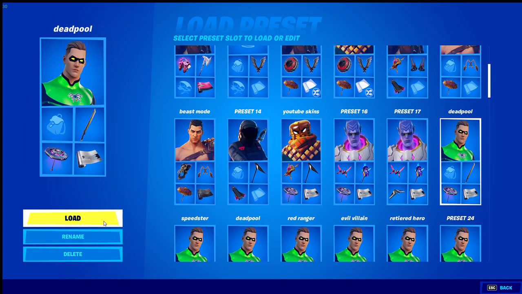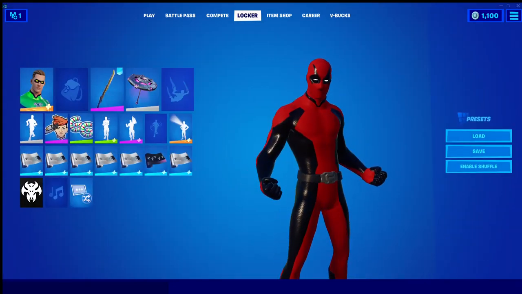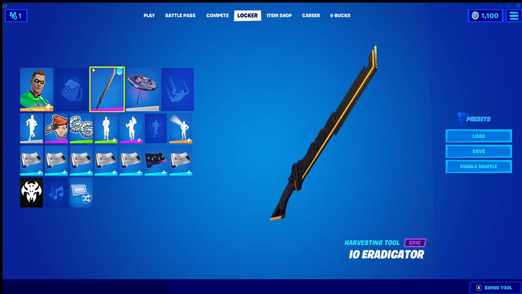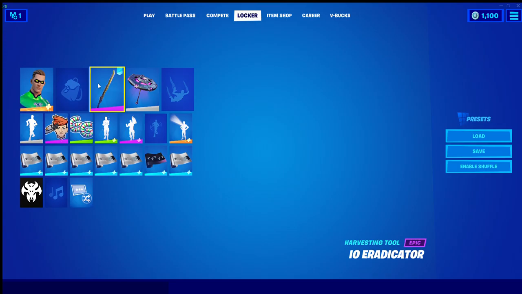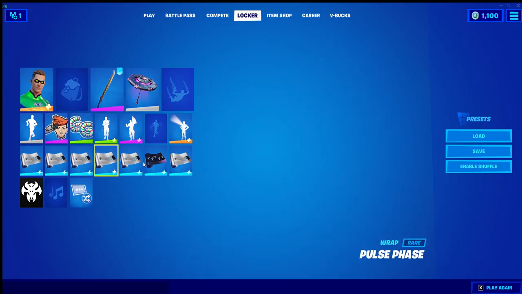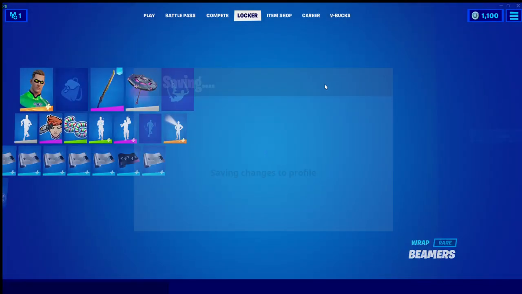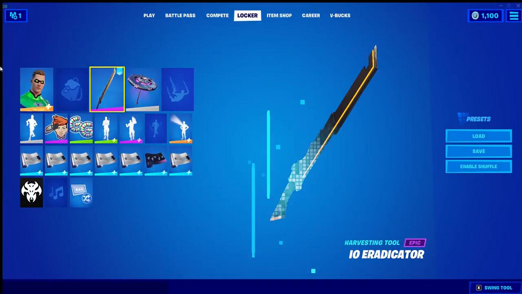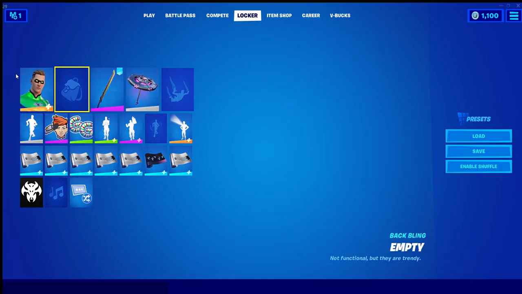Didn't get the Deadpool skin, so I thought I'd make my own custom. I know it's not good, but I still love it, and it does go with the IO Eradicator. By the way, favourite pickaxe, or harvesting tool, whatever you want to call it. Again, put this on just because I love this. These skins, just because I love them. Then we've got my Speedster superhero. Again, same loadout. These are all just the same loadout, just different versions of this guy.